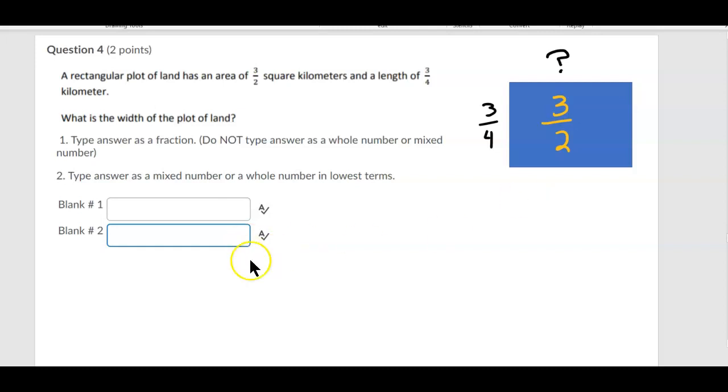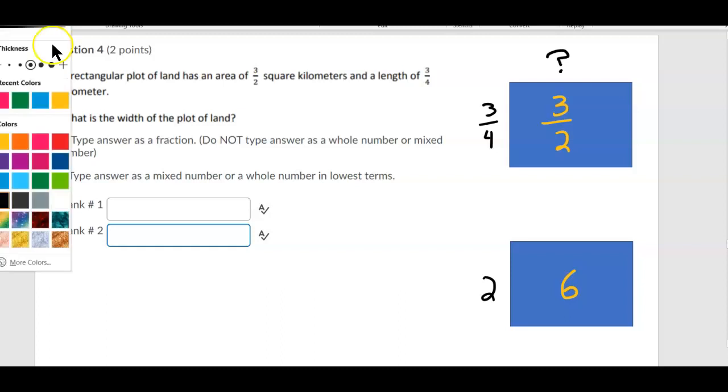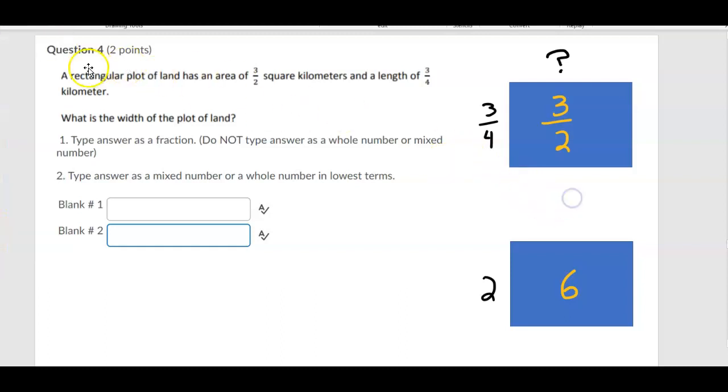Here's a simpler case. Try this on for size. What if we had a rectangular plot with an area of six units, or square kilometers in this case, and then it has a length of two? And we want to figure out, well, what is the width? What is the width of these? This is our question right here. What's this going to be?